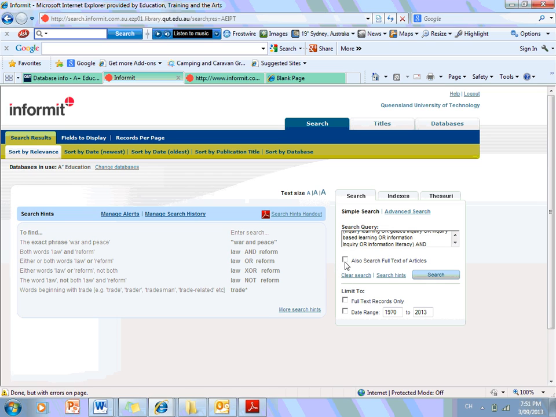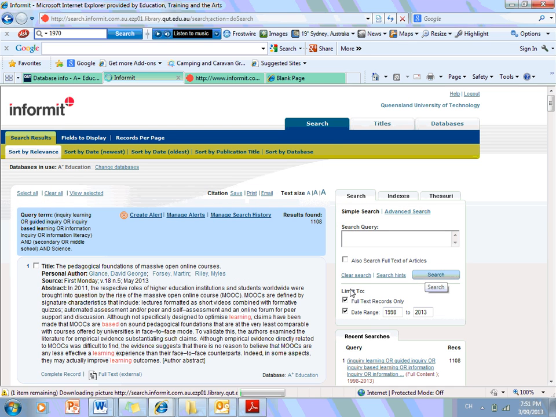I'm going to limit my results to full text. Oh, sorry, I'm not going to limit my results to full text there. What I'm going to do is search for this in the keyword and limit so that I only get full text articles. I'm going to change my date range to within the last, say, 15 years, so I get nice, relevant, recent articles. Okay, my first search, what I have come with is, wow, 1,100 results. That was a bit more than I expected.